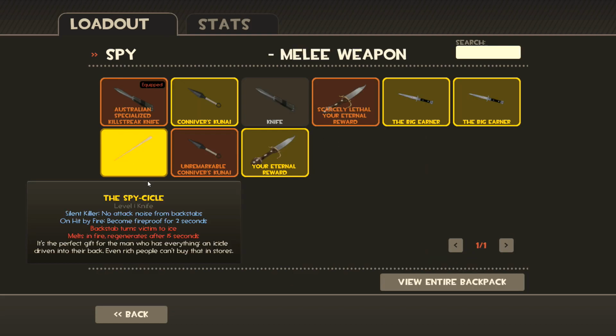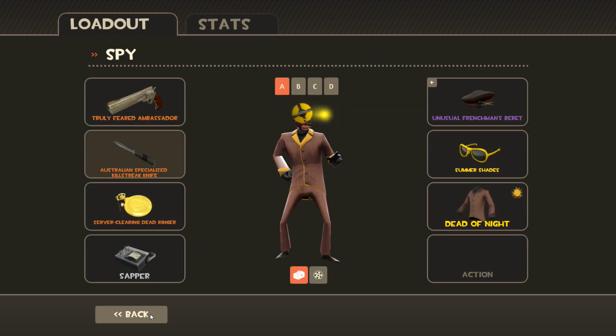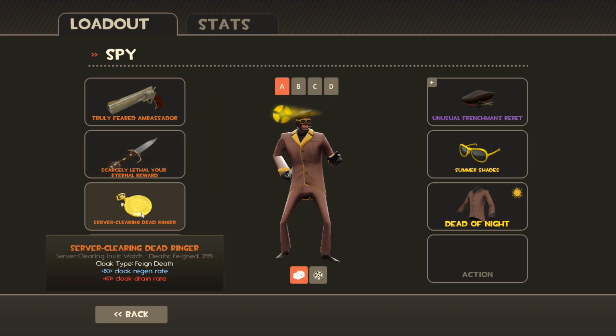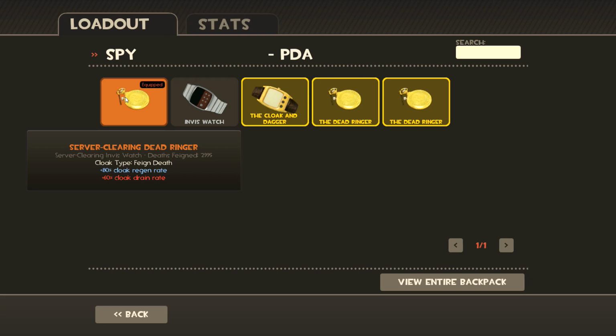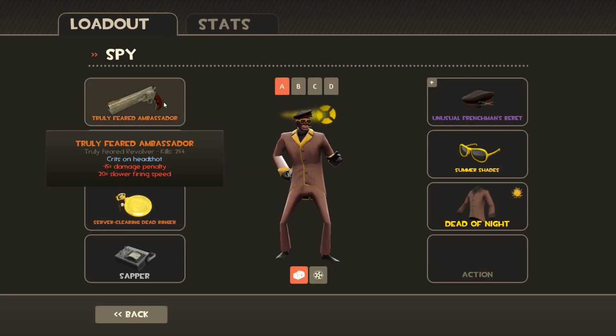Every so often I go with the Eternal Reward. I'm trying to get better with that because, you know, it's a totally different way of playing Spy and doing things differently. It's kind of fun. And then either the Dead Ringer or the Invis Watch. It just kind of depends on the situation. I don't really have separate loadouts for it because all of these just kind of work separately but together in different situations.